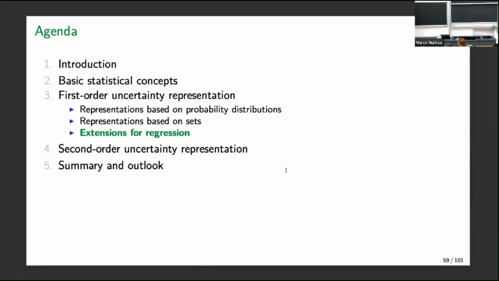I haven't seen any papers that try to do that in the classification setting, but if you have a very large label space in classification, there might be some issues there.